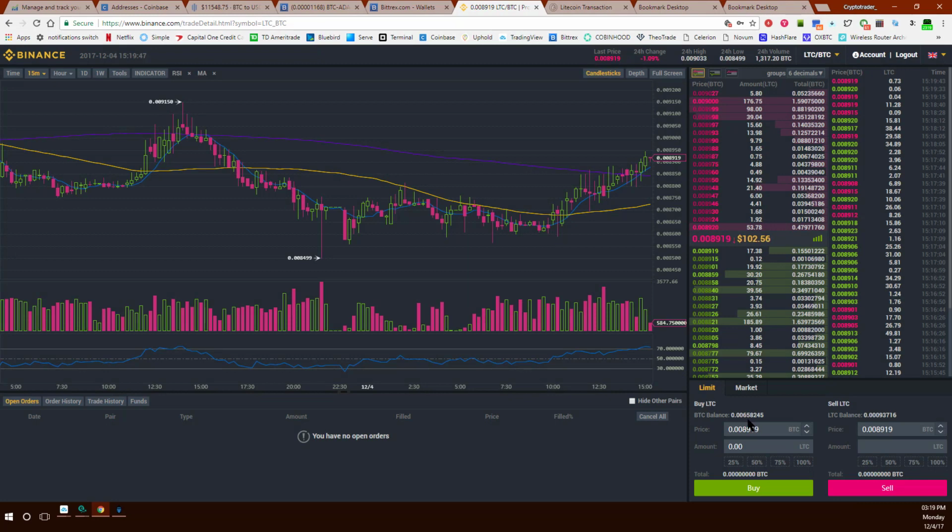Now my Bitcoin balance is right here. I hate that they leave these pieces. That's one thing I don't like about Binance. They always seem to leave some sort of pieces of Litecoin left over, and this is stopping me from trading. But this is the only place that has IOTA that I want to trade at. I don't want to go to Bitfinex, so I have to just take it.